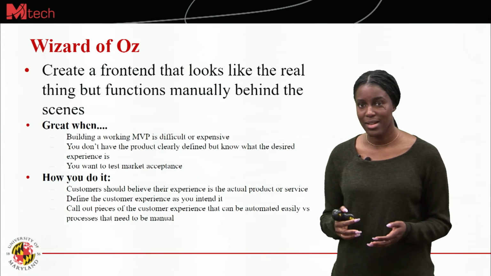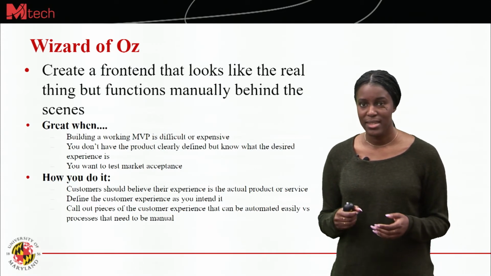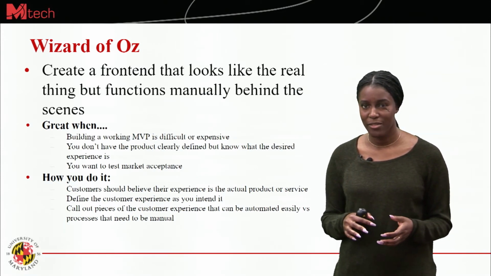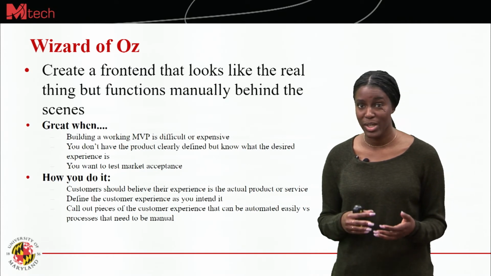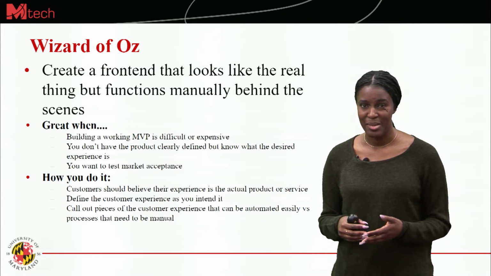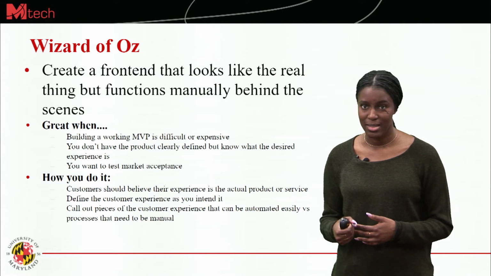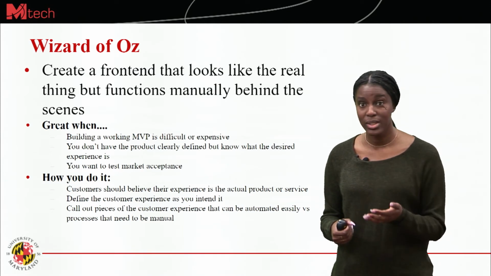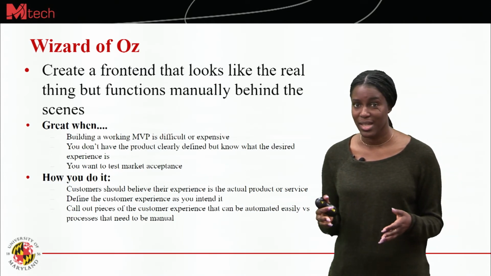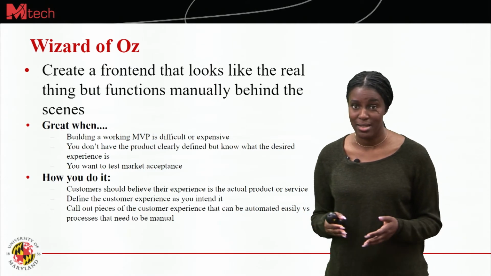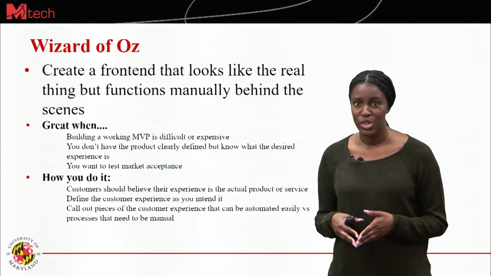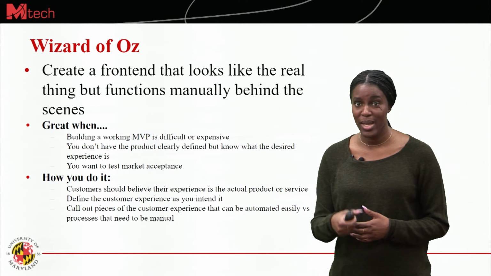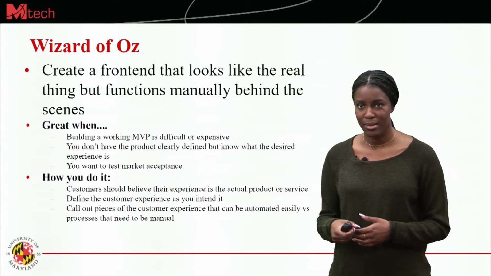Now, the Wizard of Oz is an interesting one. This is a strategy where you create a front end that looks exactly like what you want your experience to be, but it functions manually behind the scenes. So this is really great when you don't necessarily have the funds to build a full end-to-end experience, but you do think you can deliver value in manual ways until you're ready to do that.